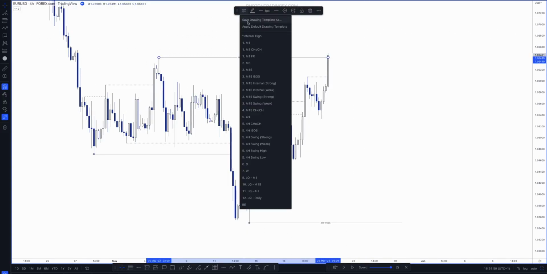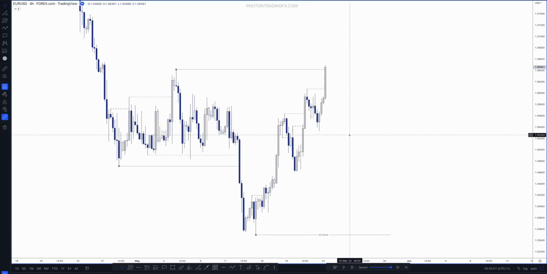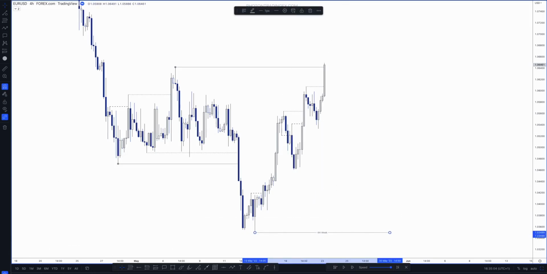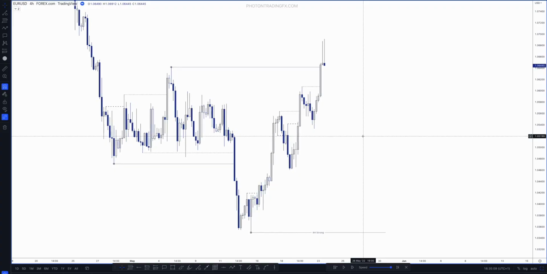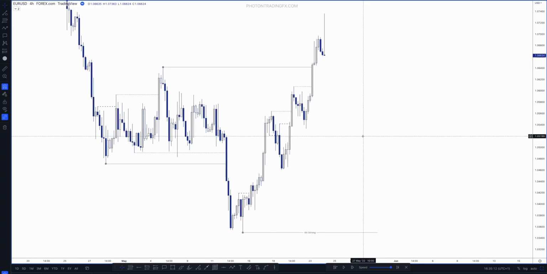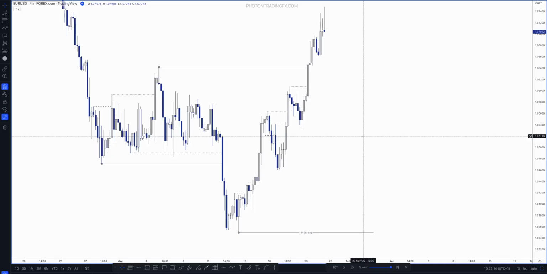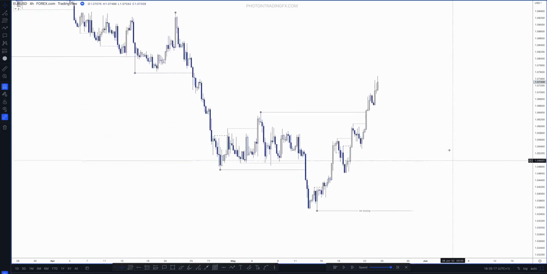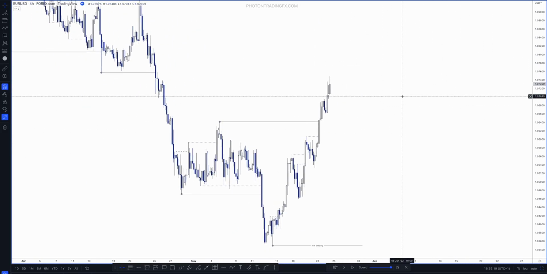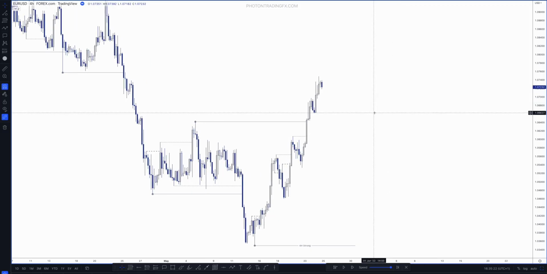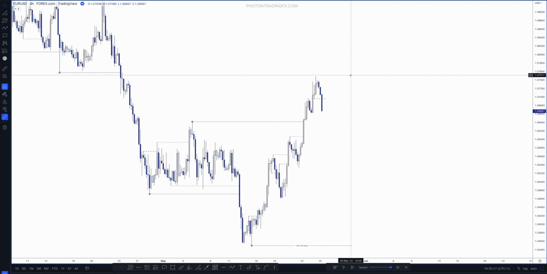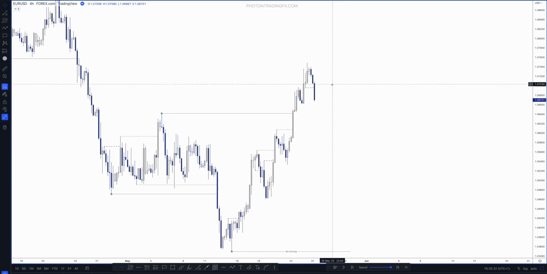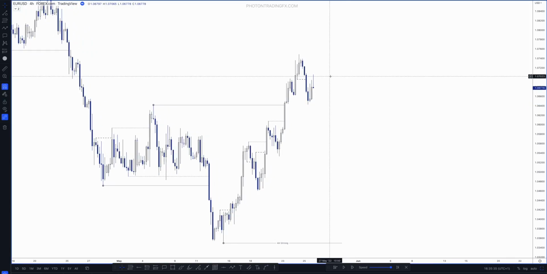So the 4-hour chart is now confirmed bullish. So let's see what happens. All right, and now this weak low becomes a strong low, right? Cool. So we continue to the upside. That's just a fractal pullback. Again, another fractal pullback. So this would be where the CHoCH would be, right? So now we have a bearish change of character, okay? So that's the first indication we're getting at least an internal pullback, right? Let's see what happens.